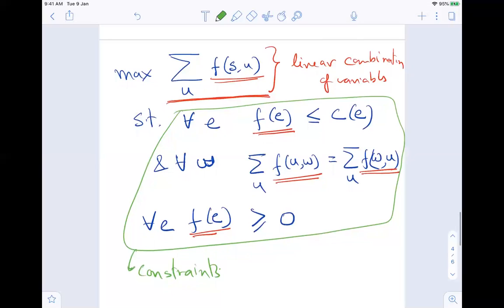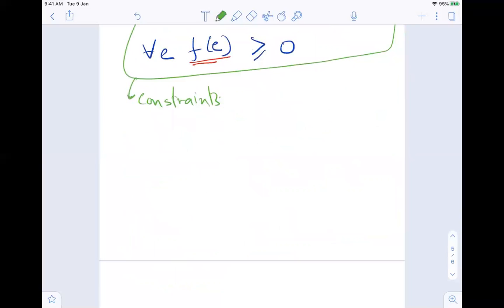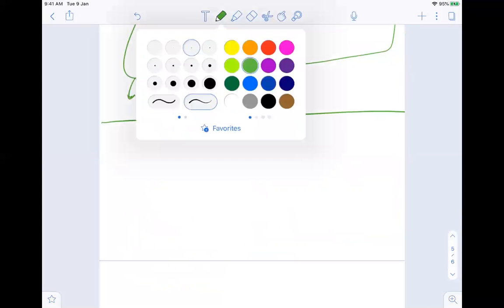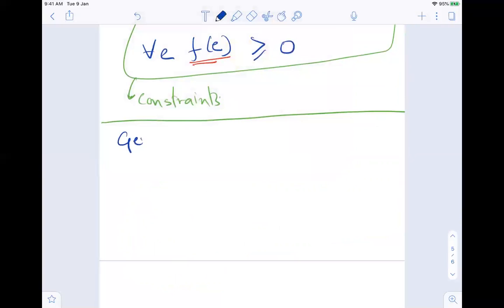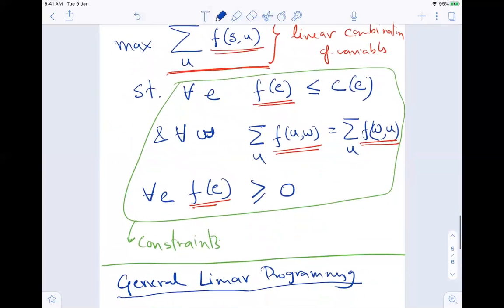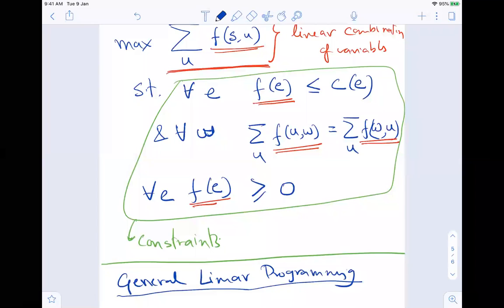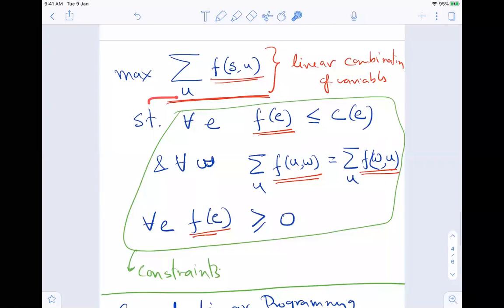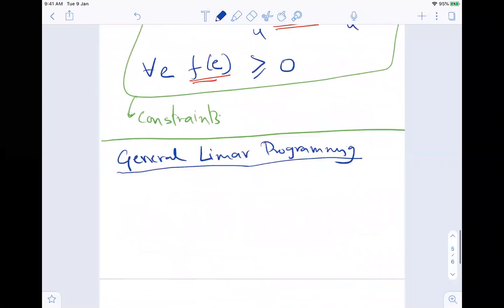So why am I getting stuck with these graphs and crap like that, right? Why not generalize it to a general form? This is called linear programming. Now you are all familiar with linear algebra, right? So if I ask you to generalize it to a basic concept, how will you do it? The top one is nothing but a linear combination of variables. Excellent. How do I do it?